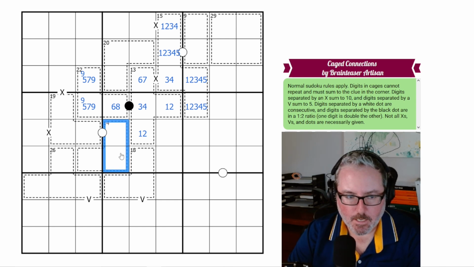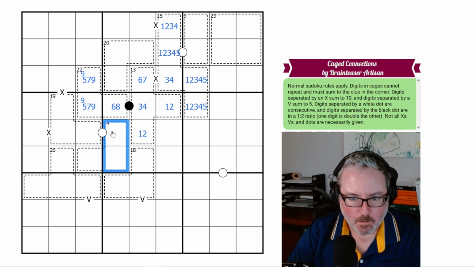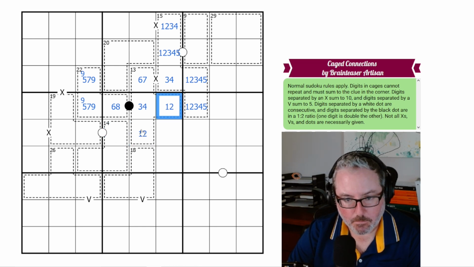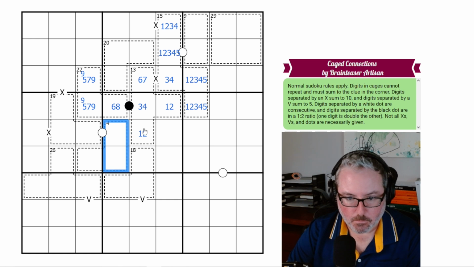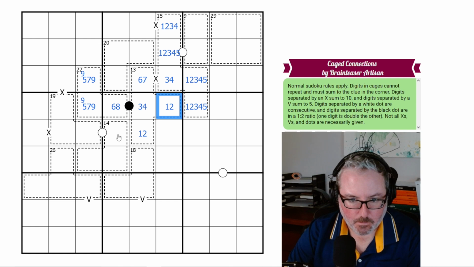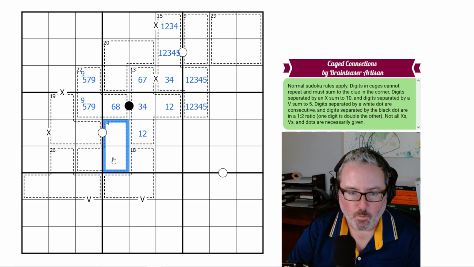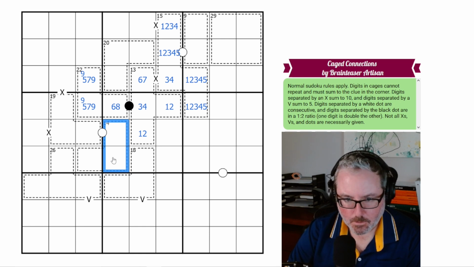Maybe this 14 cage now, because we're starting to create some bare minimums that are higher than the lowest that we can look at. We can't have 1 or a 2 in either one of them, because we have a 1, 2 pair here. We can't have 3 and 4 here either, because then there'd be nothing to put here. So the very bare minimum we could put into this 14 cage that wouldn't break the puzzle is going to be 3 and 5. And if we did 3 and 5, we're up to 8.